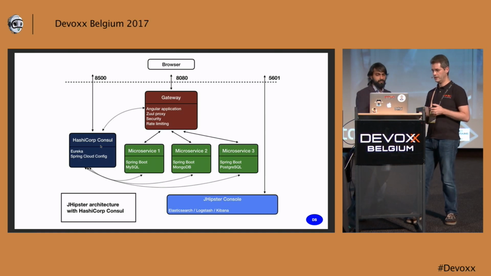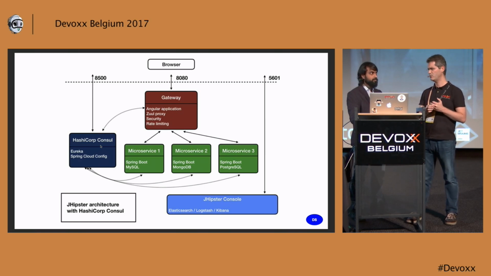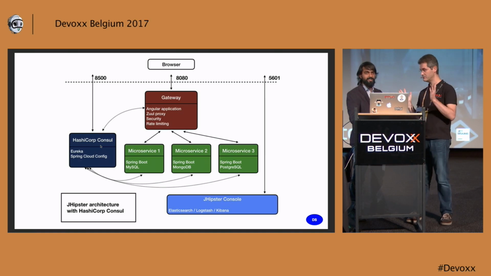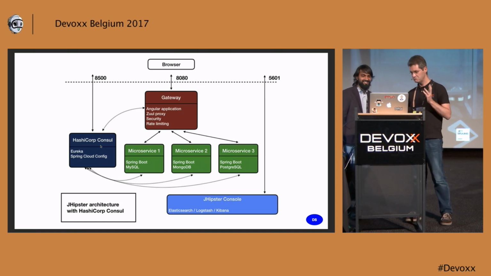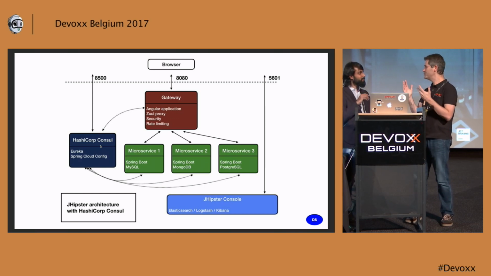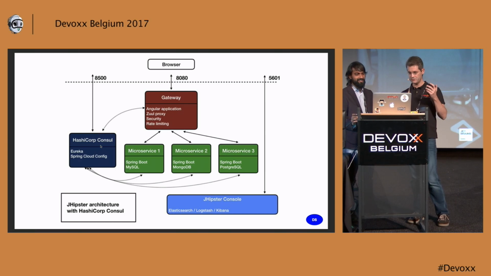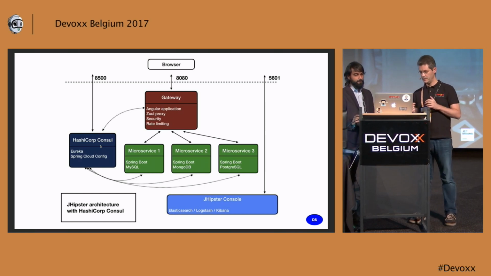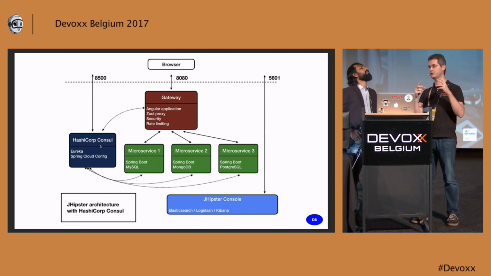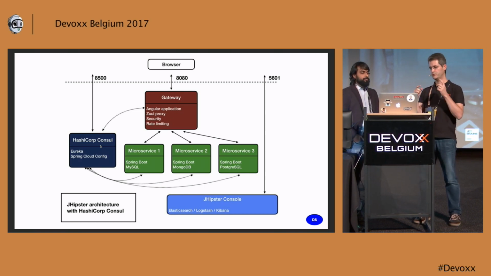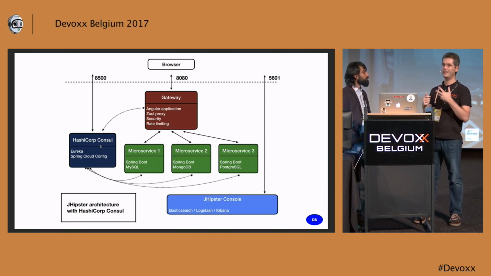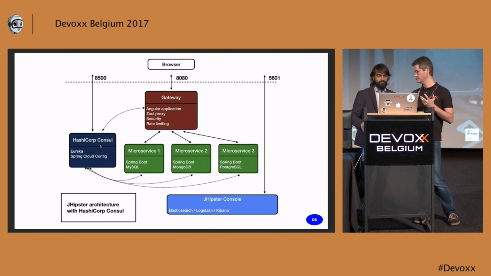We provide a Docker image for that. I have no idea why, but we have nearly 200,000 pulls on that Docker image. It's very popular, but I'm not sure why. It's basically the same as the original image. The only thing missing here are the monitoring dashboards. But we'll see afterwards, we've got the JHipster console that does basically the same thing. Not exactly, but pretty much.